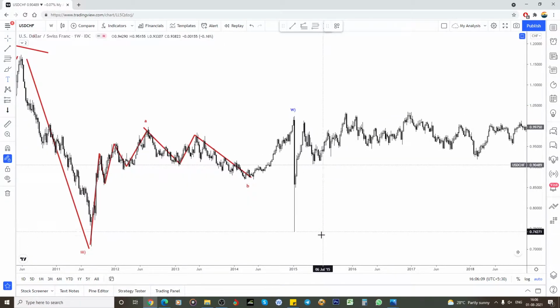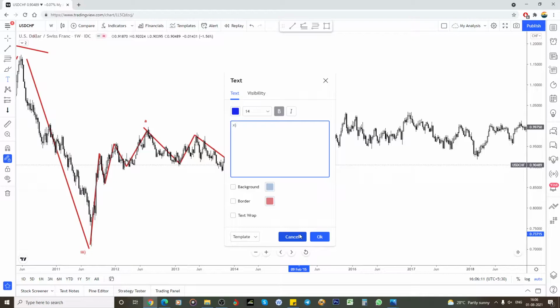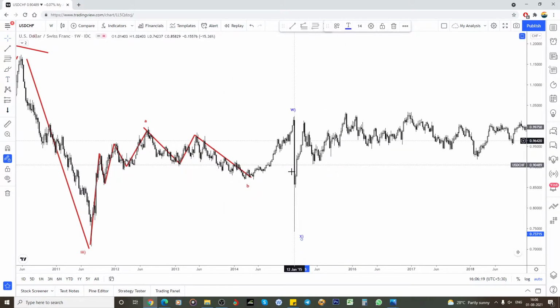So now we need to mark this as an X only. We are not getting any three-wave structure, but because of that news, we are marking this as a single drop. I also marked this as an X wave. And one more possibility, we can make this that way too, so the whole thing becomes A also. Now we can make this a three-wave structure also. Then this dip could be B also, but I'm not sticking to that.